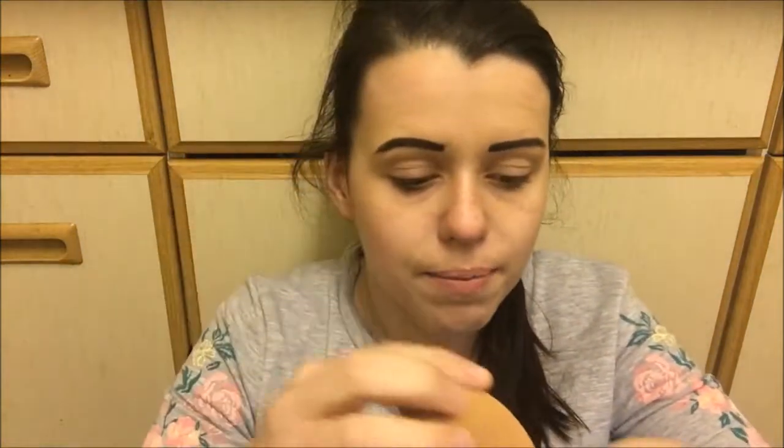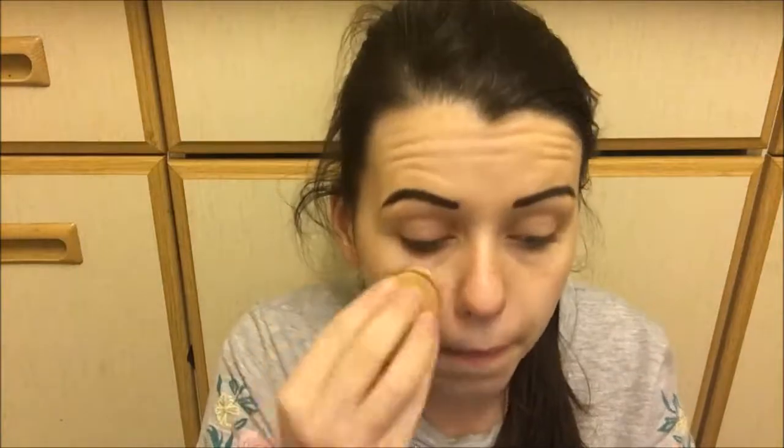I must say the colour matches from these foundations are really good, which is what I've heard. This was only £2.50 for the medium coverage one, and I noticed for £5 they did have a full coverage one, if you were wondering. So I'm just going to put a bit of that on my hand. You can't even see what I'm doing. And use my beauty blender to apply.